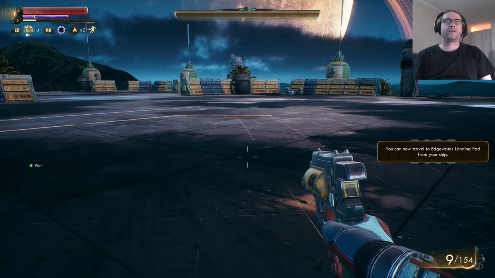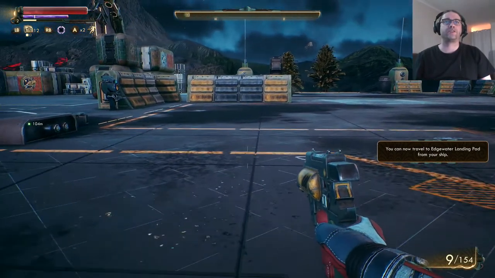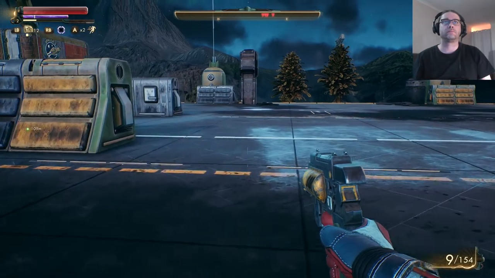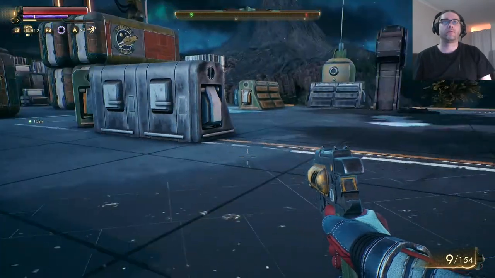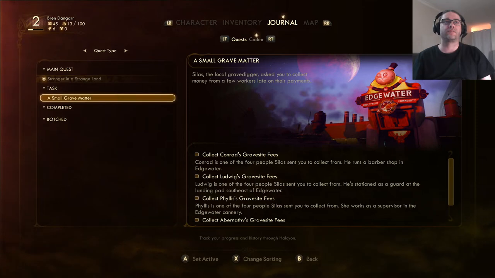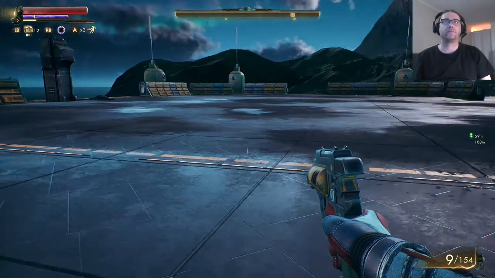So where's this guy? Now travel to the Edgewater landing pad from my ship, except my ship can't take off. Alright. Set active. Now I should be able to see the guy, right?